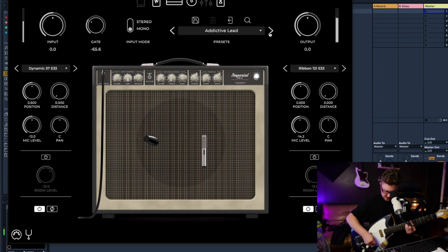It runs both inside a DAW and standalone, which is pretty cool. And it's a replication of a Tone King Imperial, which is an iteration on a Fender Deluxe Reverb with a lead circuit. It's really a unique plugin. It's also an incredible sounding amp in real life. So I'm excited to check out the plugin with you today. Let's dive into Ableton and see what we've got.